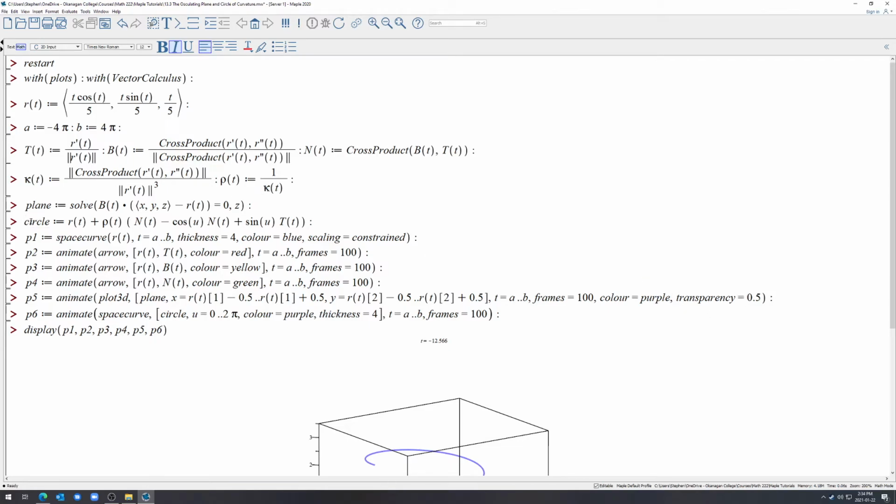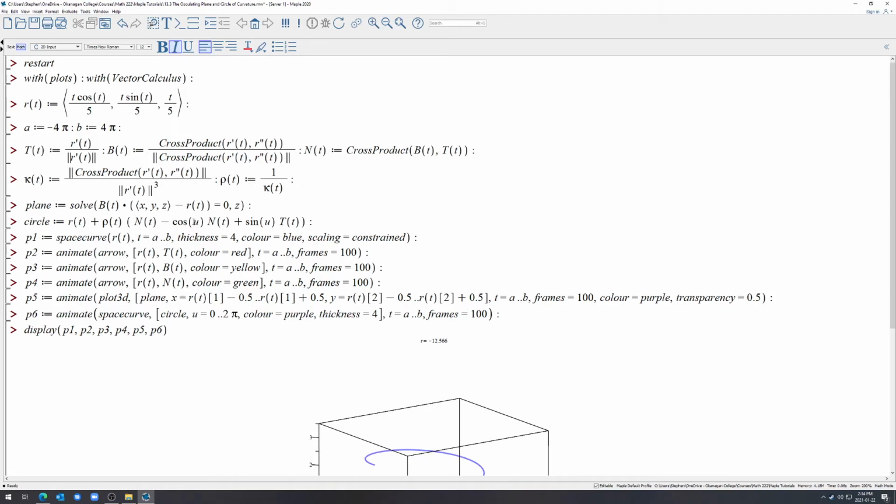As far as the circle, if you were trying to think about how you make the equation of the osculating circle, you've got to be a little clever here. We have the idea of the center of the circle being r of t plus rho times n. That's the center. Now you want this to rotate around that center, and you want it to start, let's say I'm using a parameter u here since I don't want to conflict with t's. So letting my parameter be u, when u equals 0, I want it to be the same point as what's on my curve.